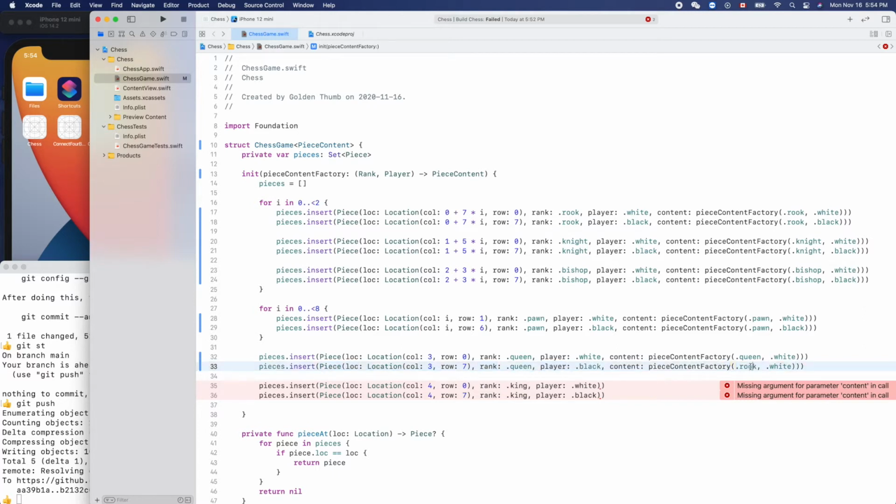Then here is queen and black. About this one, the king, white. The last one. Now we fix all of them.